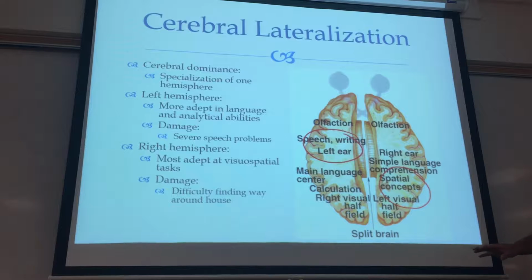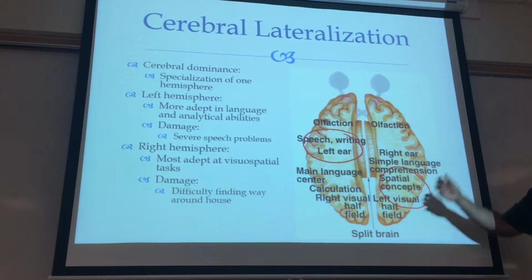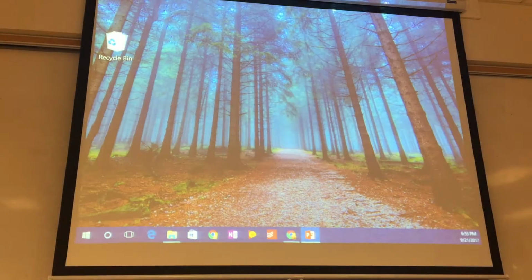So we're going to start learning towards the end of today about the spine and the efferent and afferent pathways that travel through. But right now I just want to talk more about the brain before we move into the spinal cord. So when we talked on Tuesday, we talked specifically just about the brain structure.